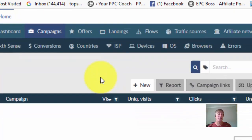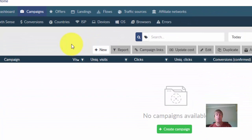Now I'll show you the easiest way, if you've got a funnel and you're just interested in finding out what keywords, etc., are converting, which is basically what we all want to know. This way you can't really split test what's going on in between the funnel, but it's the best workaround I've been able to come up with until BeMob tech support, if they implement any of my ideas, well, I will see, but this is the best workaround.